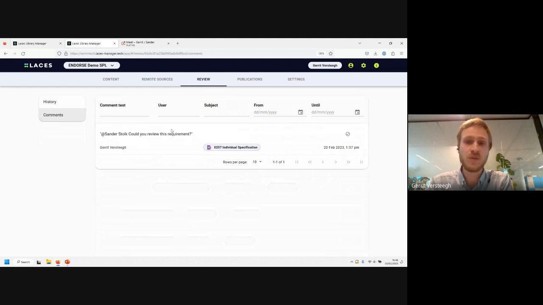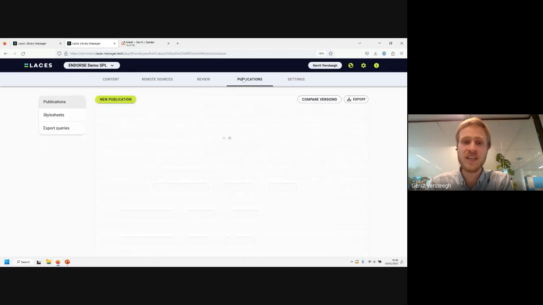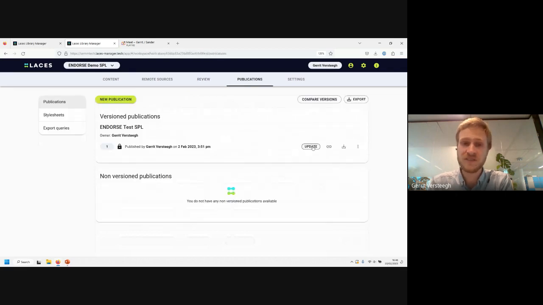And then once all the information is ready, we can go to the Publication tab, and we can simply click on Update if there's already a previous version of the database available, or we can click on New Publication to publish the data as linked data and make it so that the information that we captured is available and can be queried using the standardized query language SPARQL. And this will allow users to retrieve the information that they need and apply it in the ways that they need to for their project.